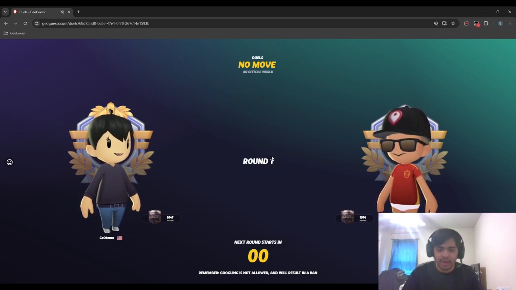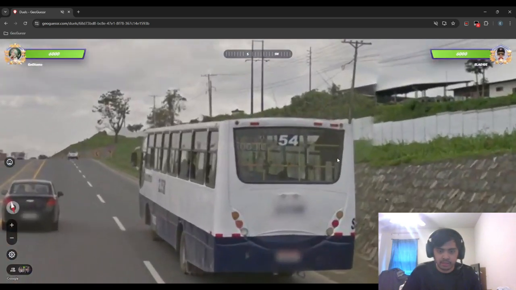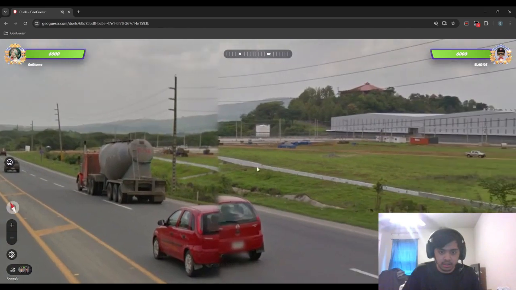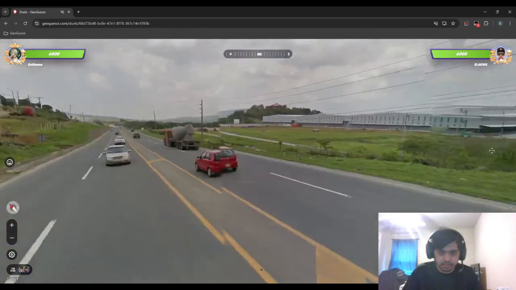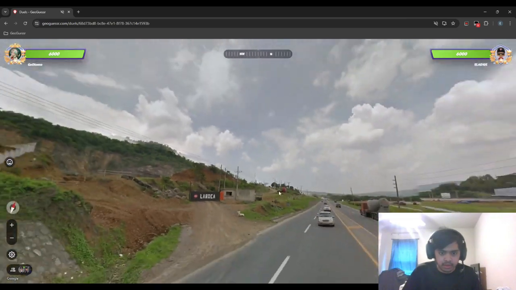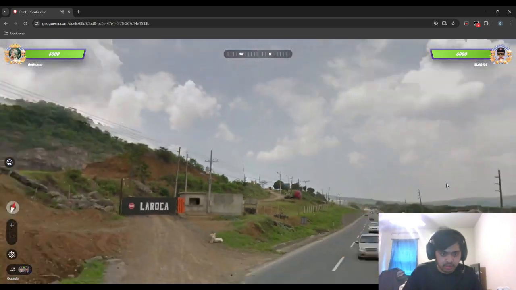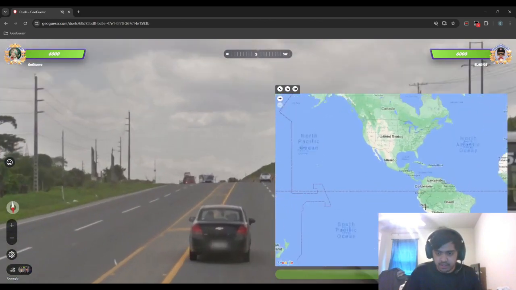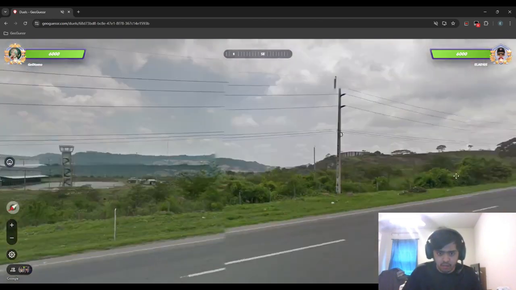All right, so far we're 1-2. Guesses aren't too bad today, although we did make a couple of mistakes. Let's see here. This is confusing. Is this Ecuador? Yeah, I think those are Ecuador poles. Signs also check out for Ecuador. I'm just gonna.